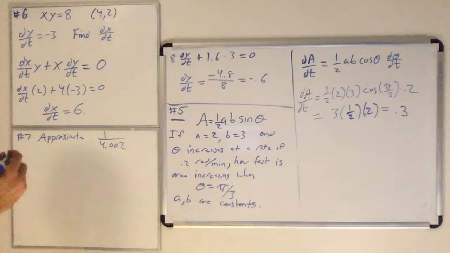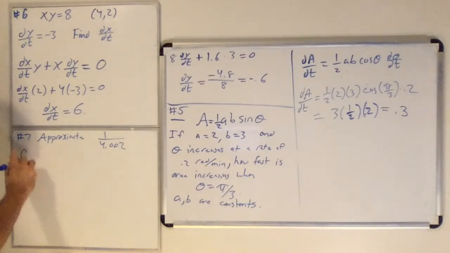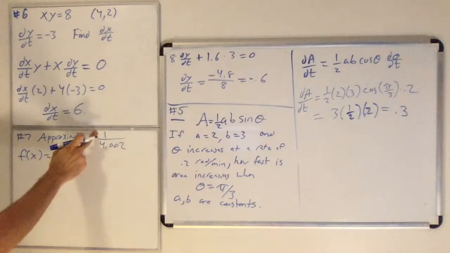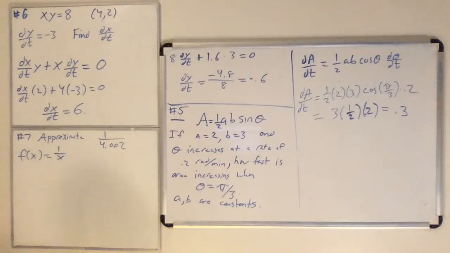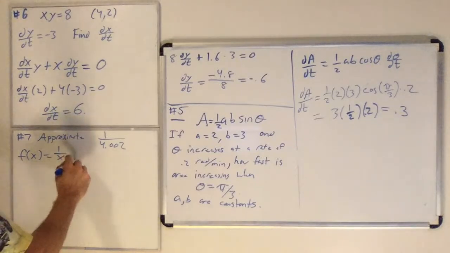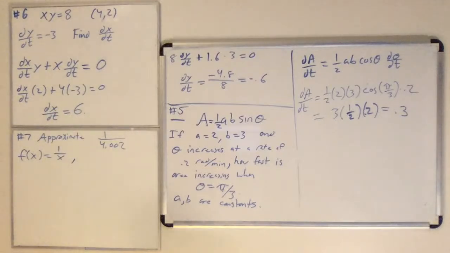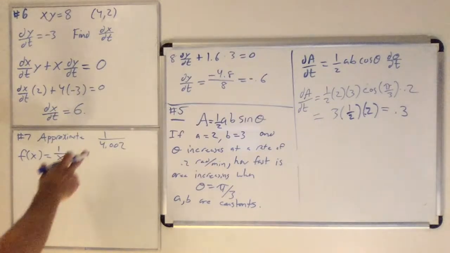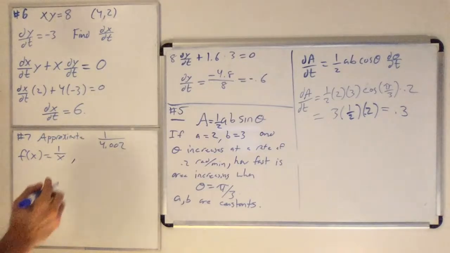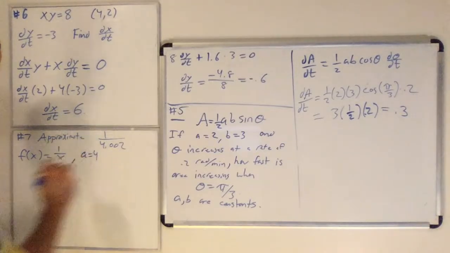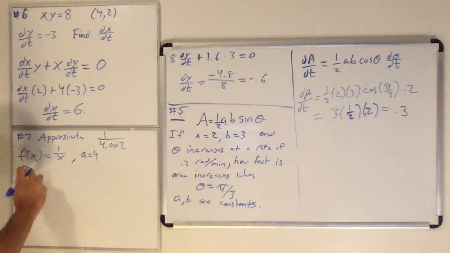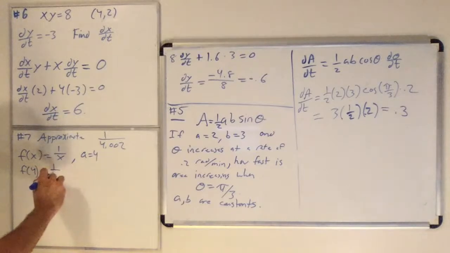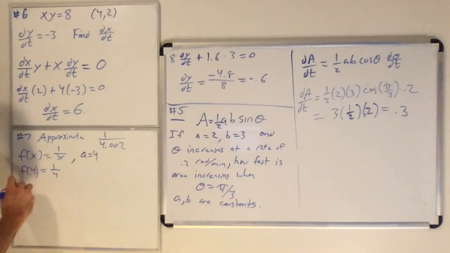Yeah, exactly. So our parent function will be f of x is equal to, here we're looking for 1 over 4.002, so maybe 1 over x is a good idea. And we'll use a, so this should be a value that's easy to compute without a computer or a calculator. So for instance, we know 1/4. That's 0.25. So let's use a equals 4. And so we also need f of a. And we need f prime of a.